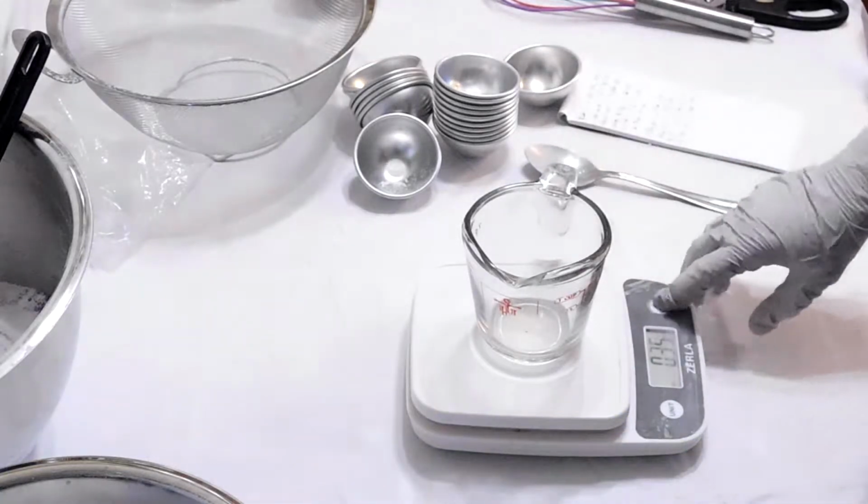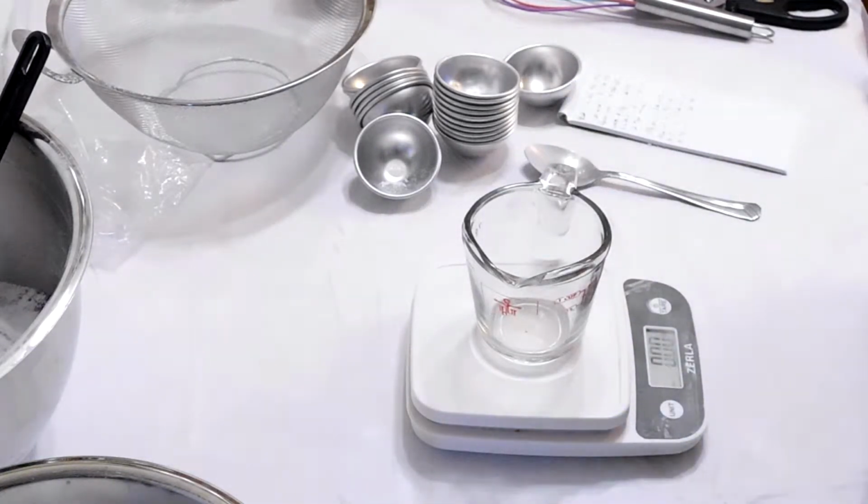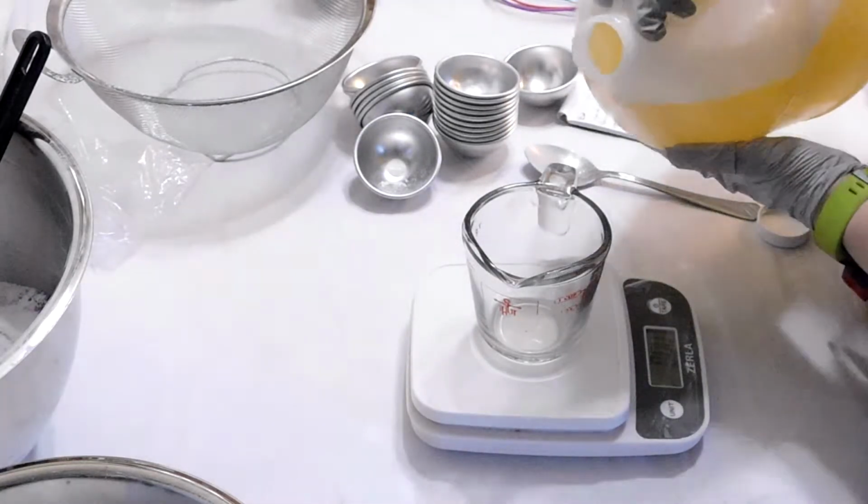And then we need 0.70 almond oil, or any oil that you like. But I like almond oil because it's very light. It's a beautiful oil, so I'm going to use that. So that is 0.70.